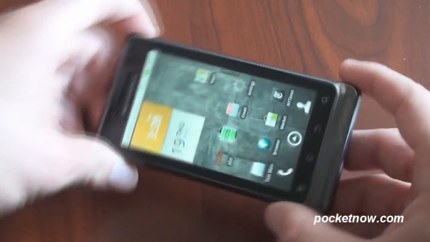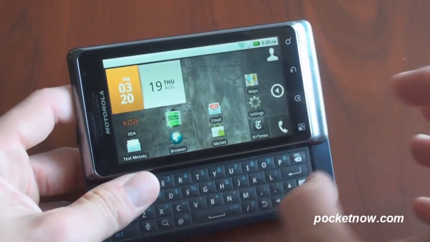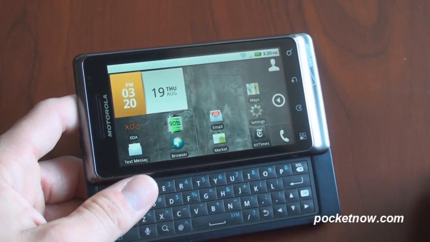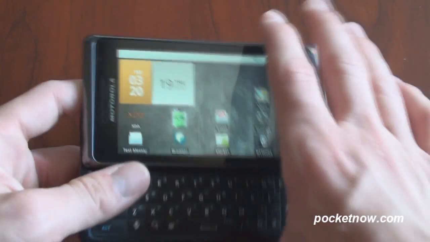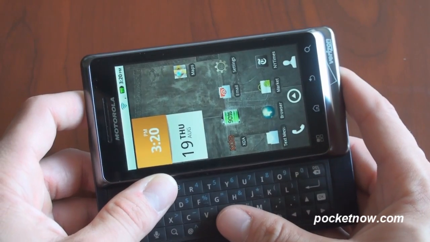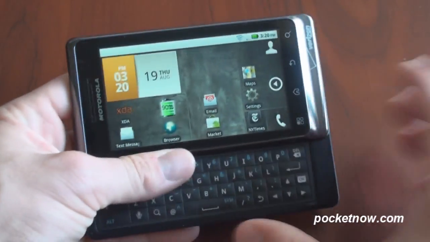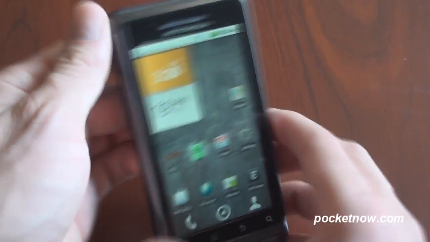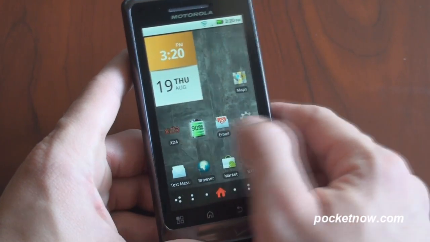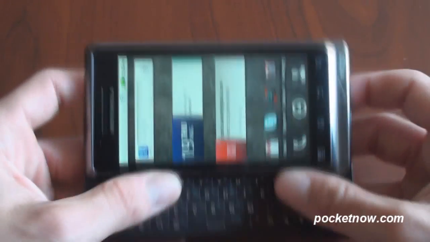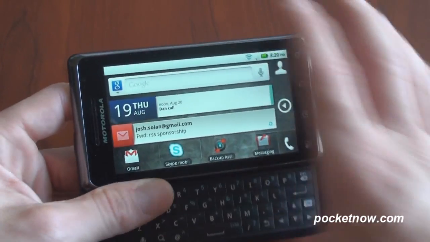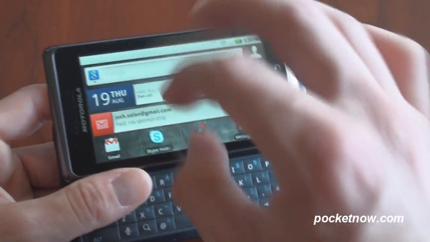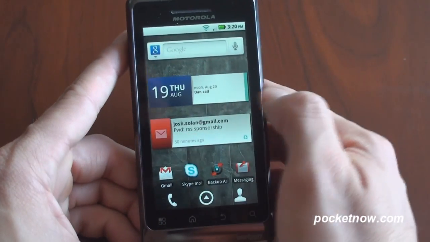So obviously we have a slide-out keyboard, which means that the home screen can reorient to the proper orientation here, and quite smoothly and quickly, I might add. So we can go back and forth, and sometimes it takes a little bit more than a second, but most of the time it happens in about half of a second. And even if you go to a home screen that is a little bit more advanced, when you slide open the keyboard, it still happens very fast, and it lines up very nicely. So that is a nice thing to have.